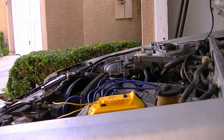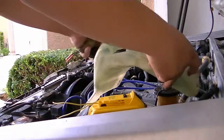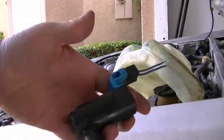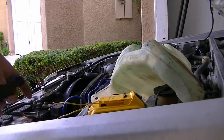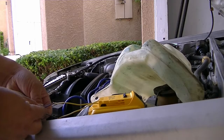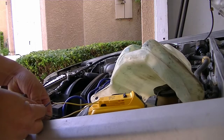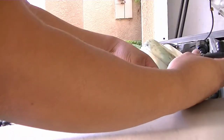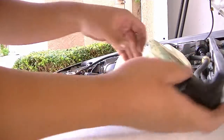Nope. See, this other one, it actually does turn. This is the one I got out of the MR2. That's a solid, solid turn. Working pump. Oh yeah, that works.